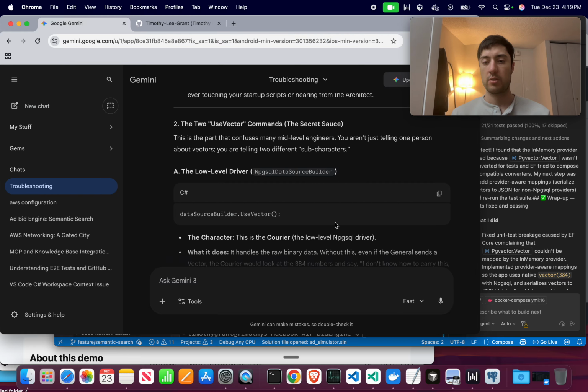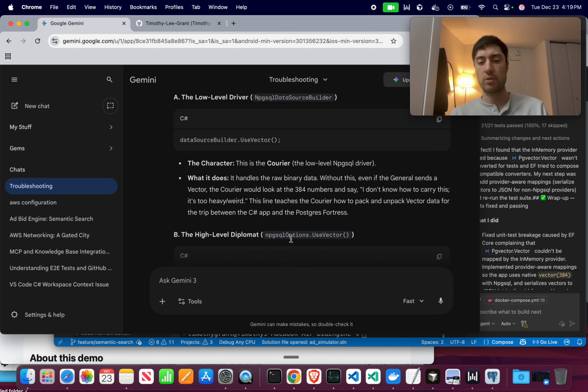You aren't just telling one person about vectors, you're telling two different subcharacters. The low-level driver, this NpgsqlDataSourceBuilder. The character: this is the courier, the low-level Npgsql driver.